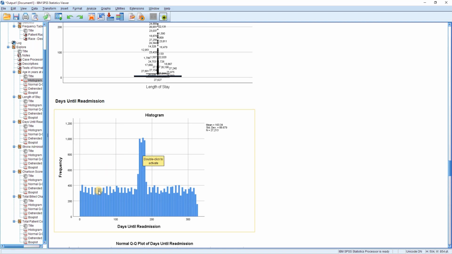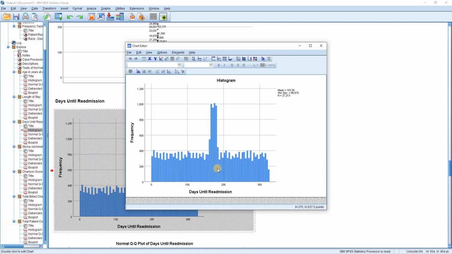I have a fairly uniform distribution, with the exception of this one spike that is fairly perfectly in the middle of my data set. This is something that I would probably look at in a little bit more detail to see why I have a spike. It's not going to tell me what these values are, but that's fine.